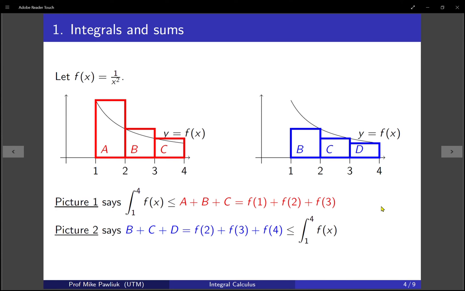Notice how there's quite a bit of similarity. So here we have the function at a bunch of values, but they're offset by 1. The underestimates start at 2 and end at 4. The overestimates start at 1 and end at 3. Now there was nothing really special about 4 here. We can use this for going out to 5 or 6 or 1000 or whatever we want. So there's actually a more general version of this.